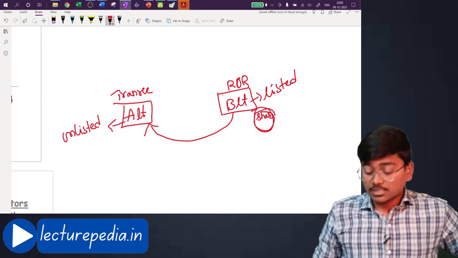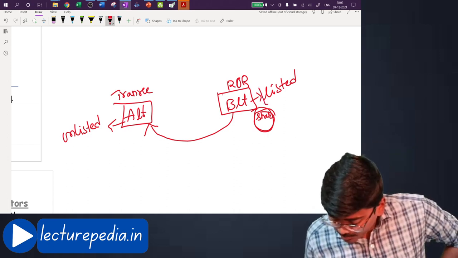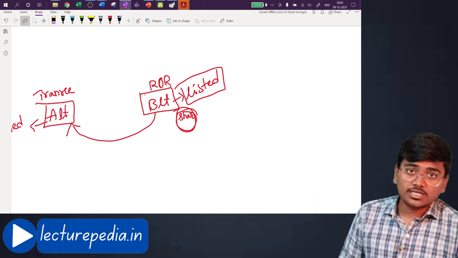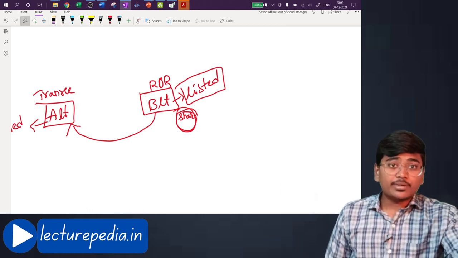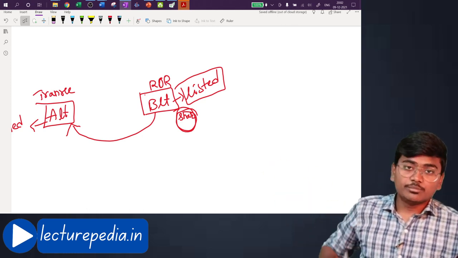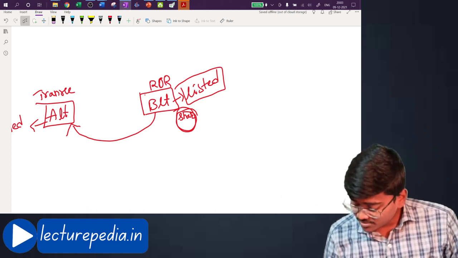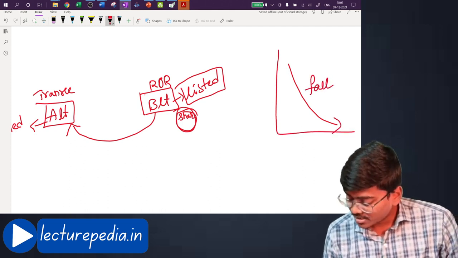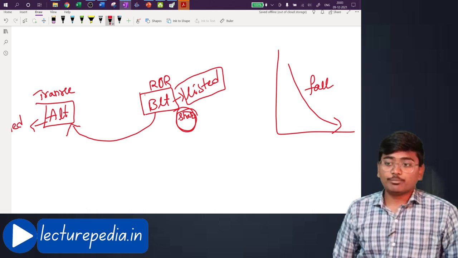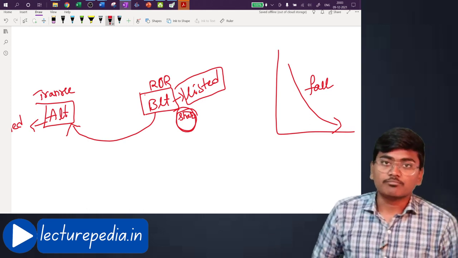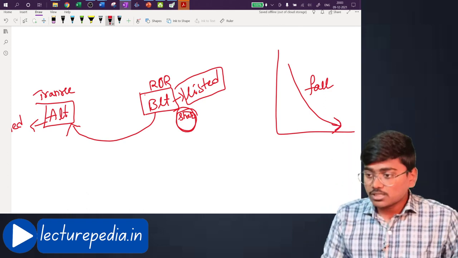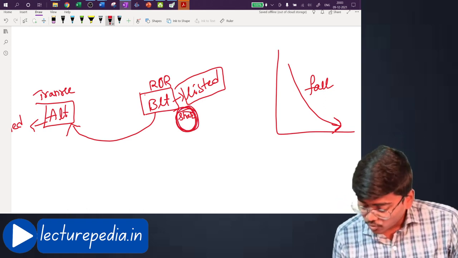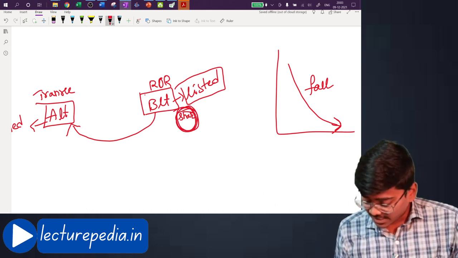But in this case, since shares of this B Limited are listed in a stock market, once this news has come into the stock market saying that some unlisted company is taking over this B Limited, that is a listed company, the share price of this B Limited will fall drastically in the stock market. The reason is, once this amalgamation gets completed, the shares will not be available in the stock market. Therefore, the share price of B Limited will fall drastically, and it will cause loss to the shareholders who are not agreeing with this amalgamation.